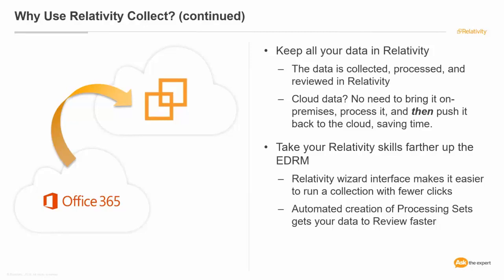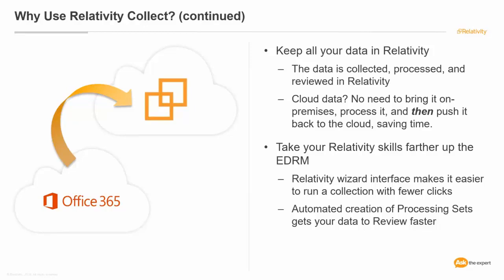One of the goals that we had for Relativity Collect was to give folks a very easy tool to use. The wizard interface that we provide walks the user through the collection process step by step. You'll see that today as part of our demo. Once you've gotten familiar with the tool and with the wizard, you'll find that regardless of what data source you're collecting from, the experience will remain the same. It's always going to be the same set of steps that you'll follow to configure your application and then kick it off. So that reduces the number of tools that you may have to be familiar with and master. Once you've learned Relativity Collect, the same knowledge can be used for any type of collection that you're working on.